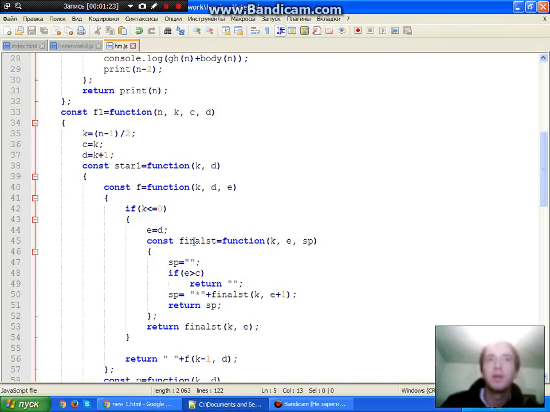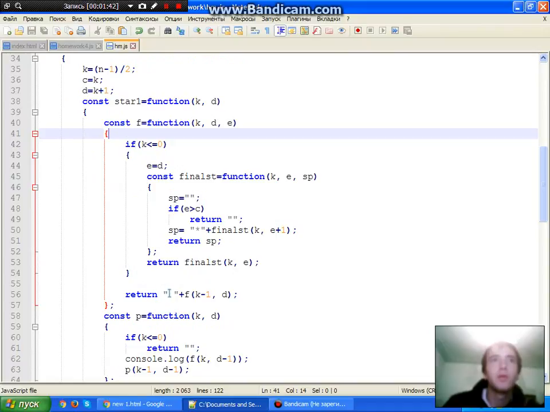We will see that. So we have a function star1, which takes as an argument k and d, and a function which takes as an argument k, d, and e. This function will return empty spaces and spaces. It takes k, then it does k minus 1 until k is smaller than or equal to 0.